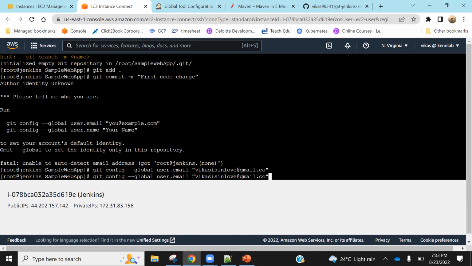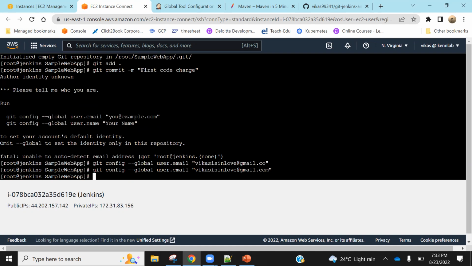Small mistake. And username, user.name Vikas 99341. Sir, user is already there. No, it is asking, you just add only the name. Okay, sorry, thank you. Vikas 99341.